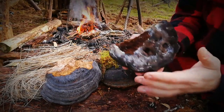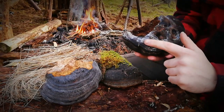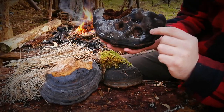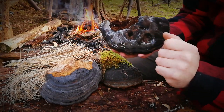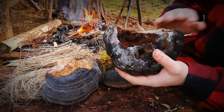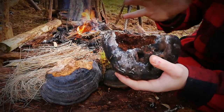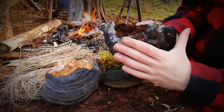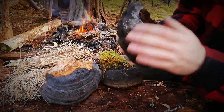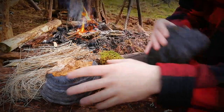Speaking of the fungus growing, underneath here we have some spore tubes. As you can see on this example, it's quite rotten, it's going mouldy even. And you can see where insects have gone in. Insects will eat into these and then leave eggs and larvae in there as a food source for them. But these are the spore tubes on the bottom here.